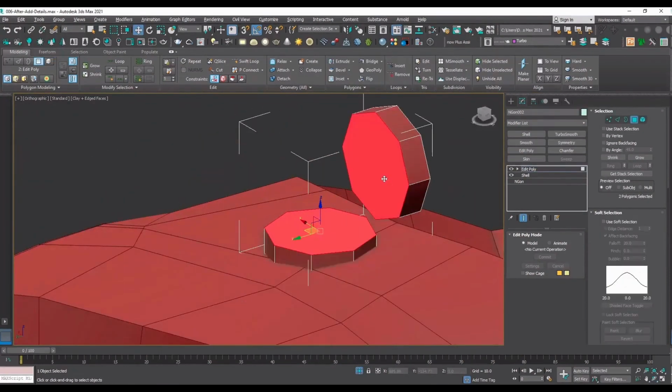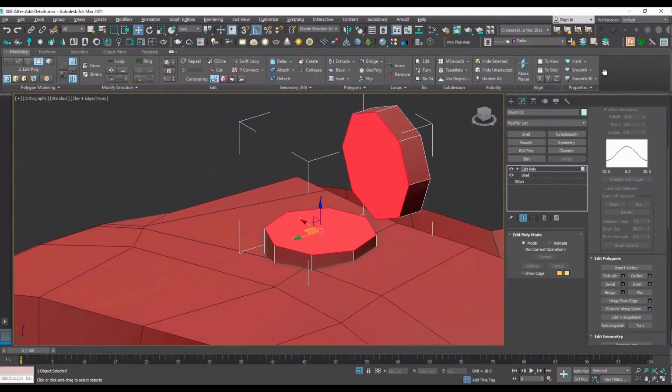And I select the two faces and select the bridge modifier so that they will just connect to each other like this. But now we do not want this to be straight and exact, right?